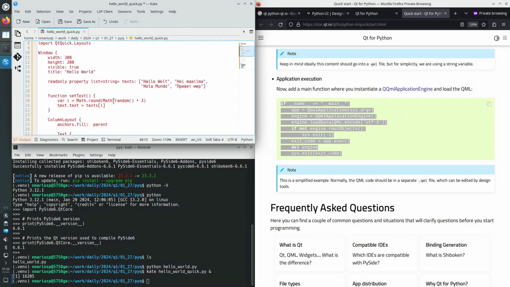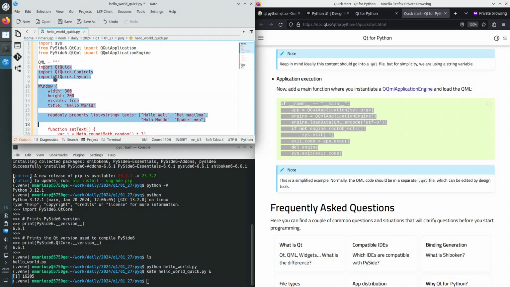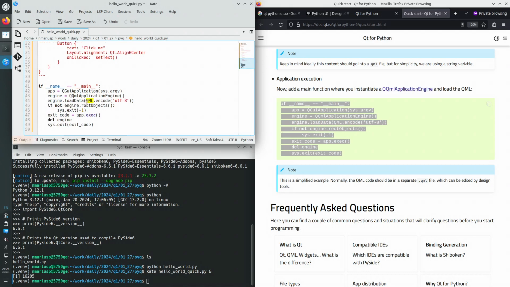And we pass this QML source code using the variable QML. In here we go QML, encode as UTF-8 and pass it to the load data method of the QQML application engine. Let's save and see if this thing runs.